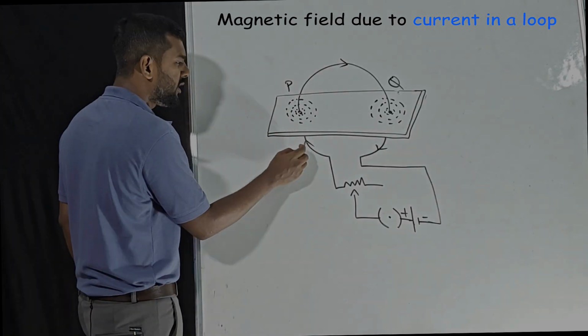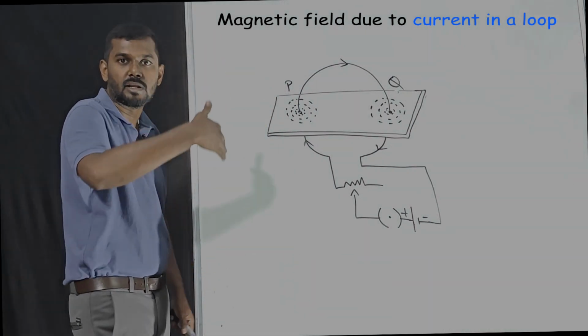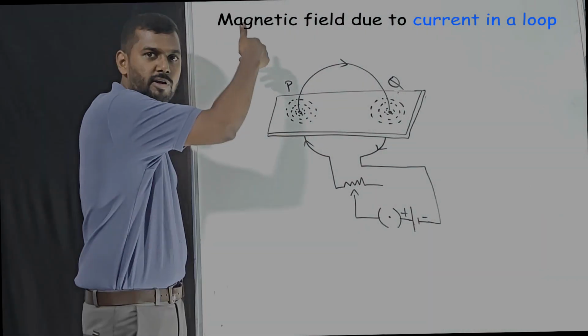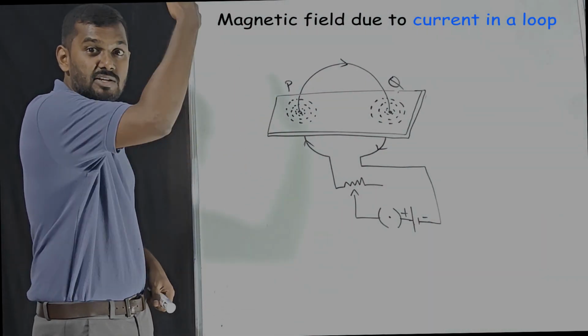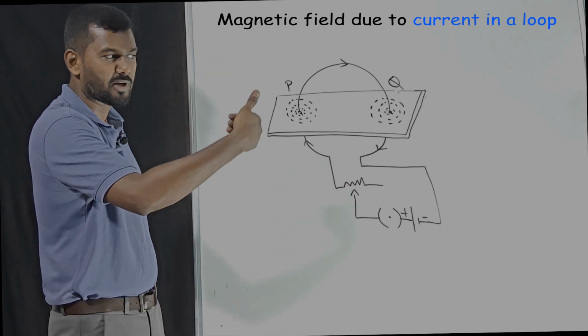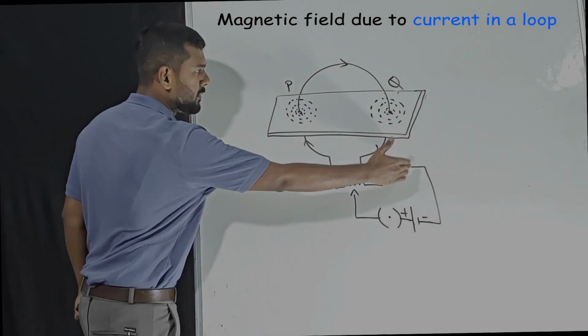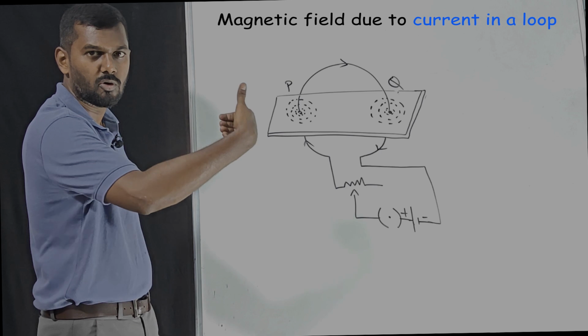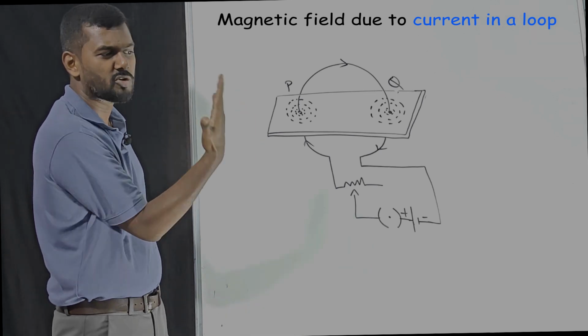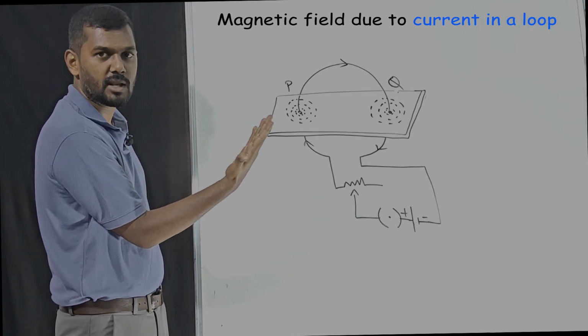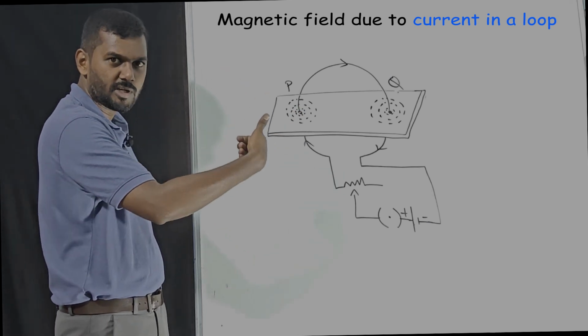Now listen. The current is going in this upward direction. If the current is flowing upward, we have to hold it like this. Whenever it is vertical, we have to hold it like this. If it is horizontal, we should hold it like this, open. Anyhow, it is vertical, so we hold it like this.